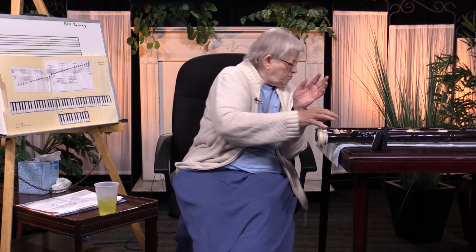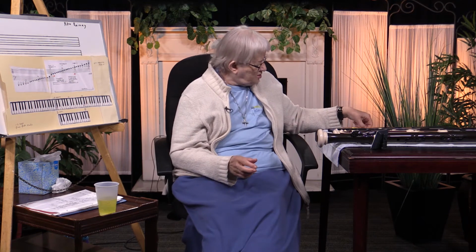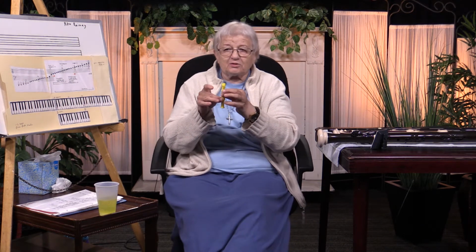I have one more to show you, and it's the smallest thing. It's this one right here. It's a little recorder. You wouldn't be able to play anything much on it, but if you look at it, it's built like any other recorder. It has a little labium right where my finger is.